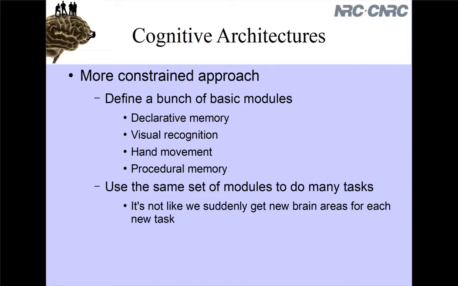One approach to this problem is to put constraints on your models. It's not like every time someone does a new task they get a totally new brain — it's the same brain doing many different tasks. So in theory we should be able to identify basic components of these cognitive models that keep appearing across lots of different tasks. When you want to make a new model of a new task, you use these same basic components. Whatever parameter values work in one task shouldn't change much in other tasks, and this starts adding a lot of constraints to your theory.